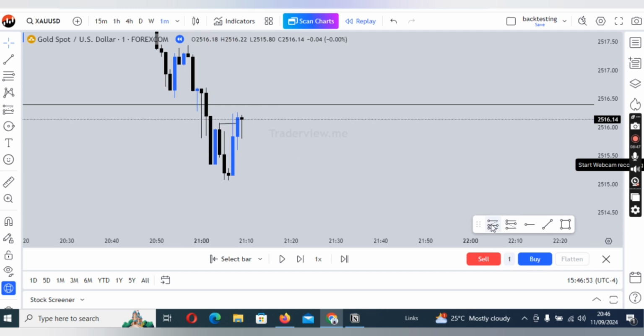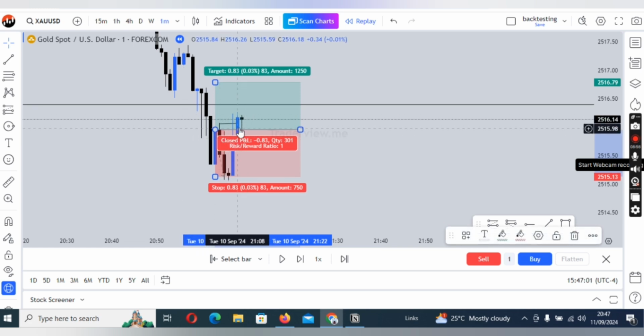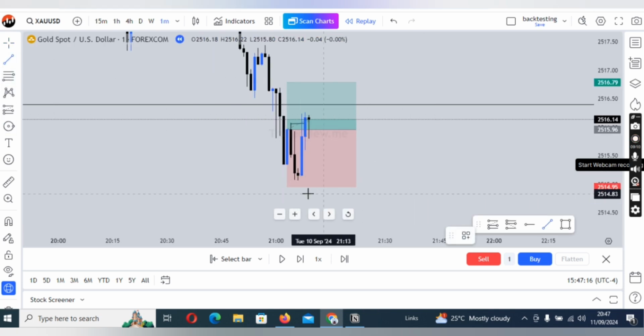The basics. So now what I'm going to do, I'm going to take my entries from this particular point, right? It means that I'm supposed to be on this trade. This candle is supposed to take me in, and then my stop loss will just be a little bit below. I'll just make it 10 pips here. Yeah, 10 pips because it's on gold. The reason why I'm making it 10 pips is because there are spreads. Because of spreads, remember we are using the 1 minute time frame, right? So basically we are just scalping. So if you are someone that is trading a prop firm account, because of spread, you should give it a little space, right? That's it guys.